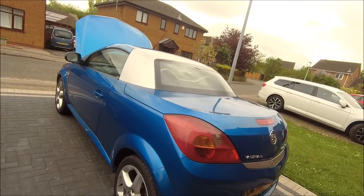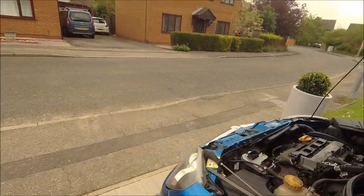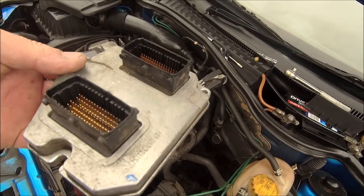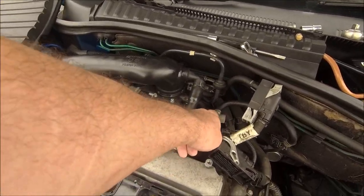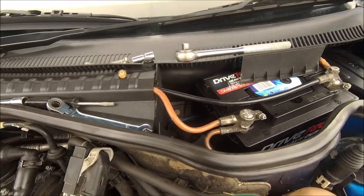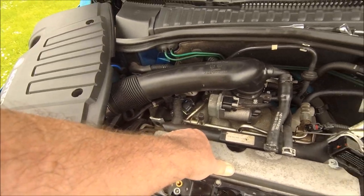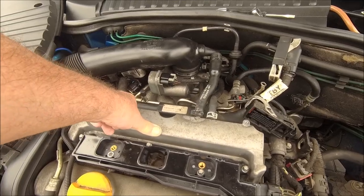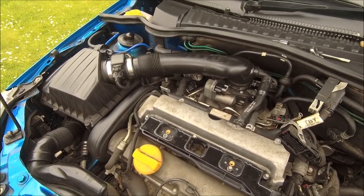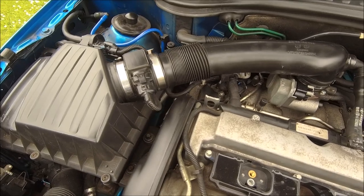Welcome back to what is the money pit - the Tigra. Today I've started work already. I've got the ECU off at the moment and I want to make sure everything earth-wise has continuity. These can fur up, and I've seen people have trouble with engine earth connections. Basically when I start it up it's chugging, coughing, making a right performance. When it's warm it idles a lot better but it's got no power - you put your foot down and it just pulls back the whole time, horrible to drive.